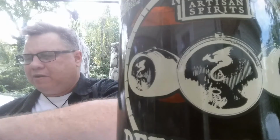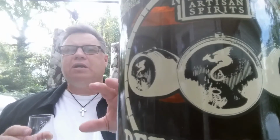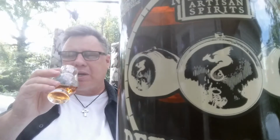I tell you what I'm going to do now is what they do at most tastings. If you've ever been to a good Scotch tasting, even a bourbon tasting, just put a touch of water in there and let that open up some of the nose, and we'll open up some flavors. Now, I'm not talking about mixing it 50-50, guys. I'm not talking about ruining whiskey. I'm talking about a couple drops, just a little bit of water. Oh, yeah. Wow. Yeah, now it really is spicy on the nose.